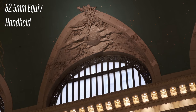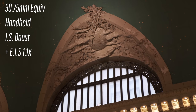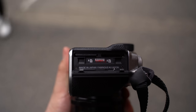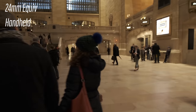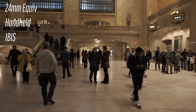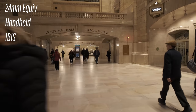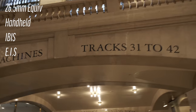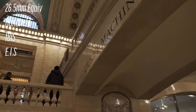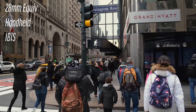That looks way better, but it doesn't stop there. We also have a boost mode for static shots, and on top of that, if you want to push it further, we have digital stabilization as well with a 1.1 crop. This was a pre-production camera, and for walking shots, we're going from all this jitter to a nice smooth experience. It's not a gimbal replacer, but it gets us much closer to a gimbal than, say, a Sony. Enabling the electronic stabilization add-on does make it smoother, but just like other brands, you get that warp stabilizer jello effect, so I would probably avoid it for walking and stick to the normal IBIS mode without any sort of boost.